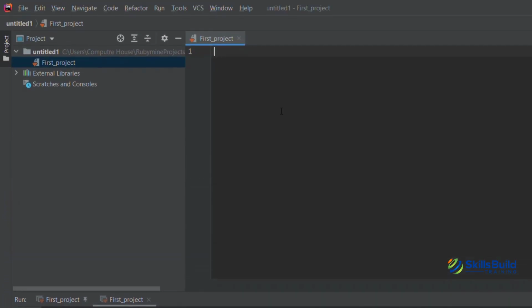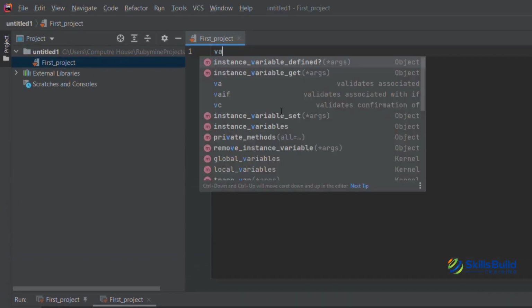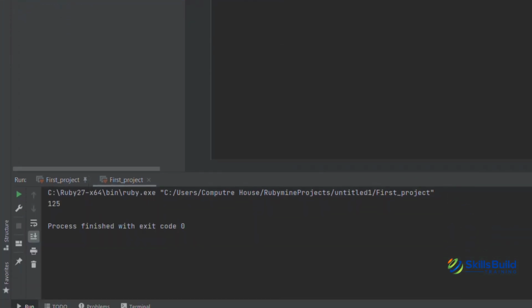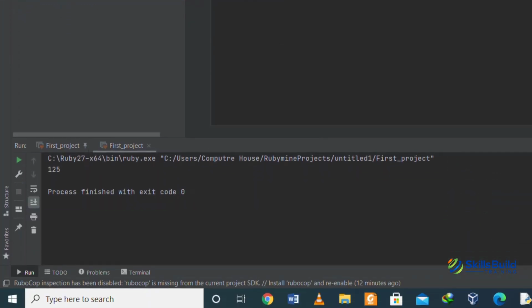Now let's do another fun thing with variables. As we have the value of variable 1, which is 5, let's put the multiplication sign twice in front of it and add any number, and then run the program. Now we're going to print it. We print variable 1, we run our program, and here you can see that the result is 125, which means that it has taken the cube of 5, okay?